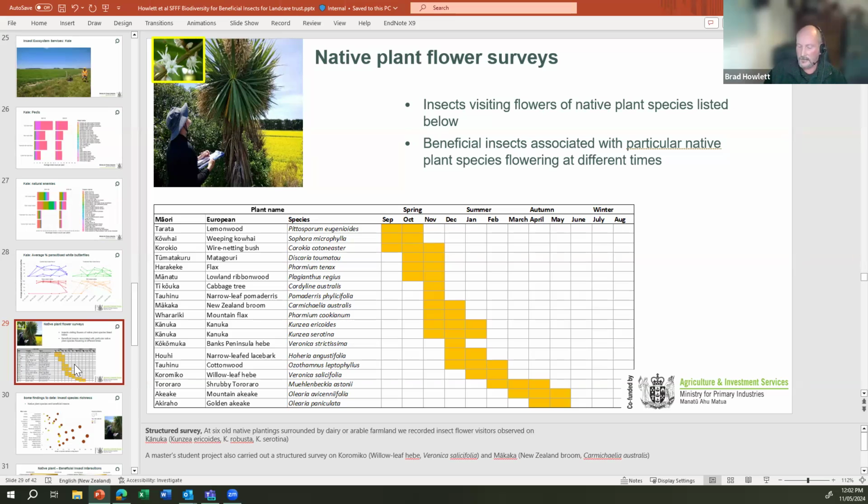select certain plant species. So here, these are the plant species that we've looked at so far. We're looking at species that are flowering throughout the year, as can be seen in those orange bars. So if we want to establish native plantings, can we look after the insects over a long period of time by providing nectar and pollen resources, by mixing up the plant species? To do that, we need these plant species to support those similar insect species over time, and preferably support a diverse range of beneficial insects.